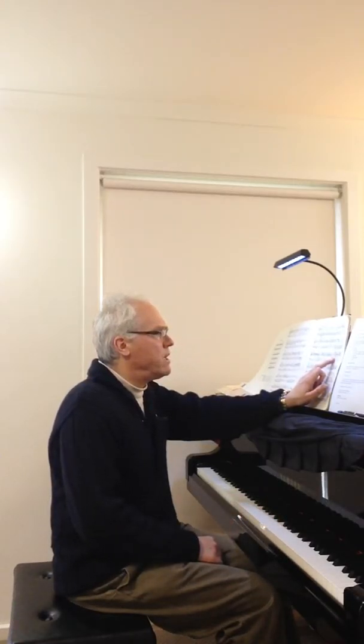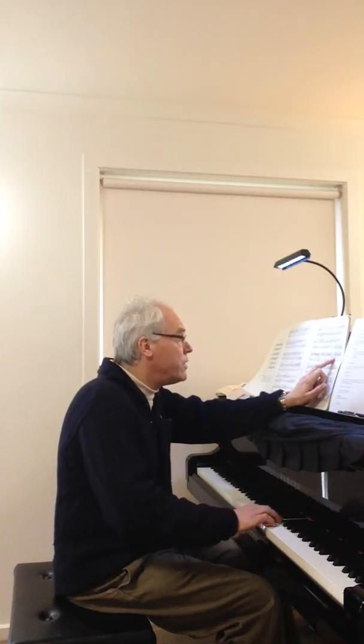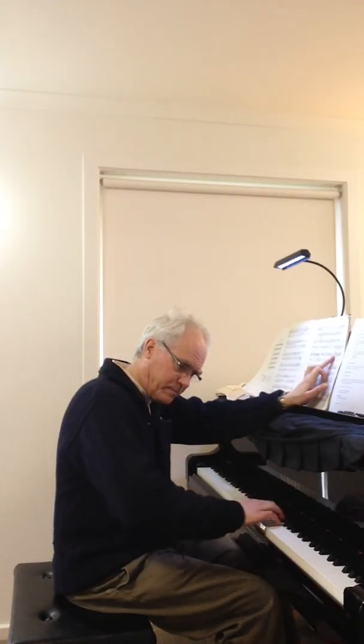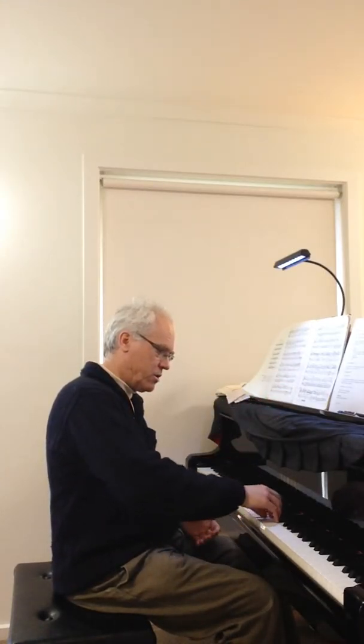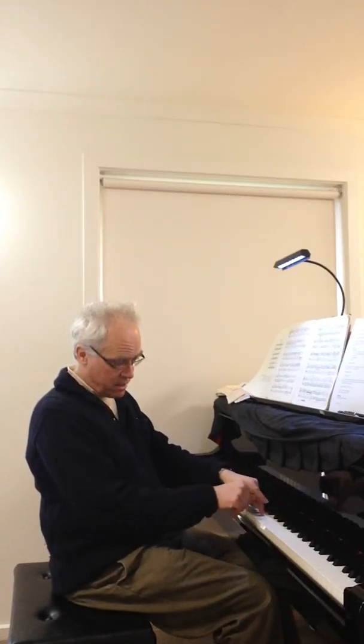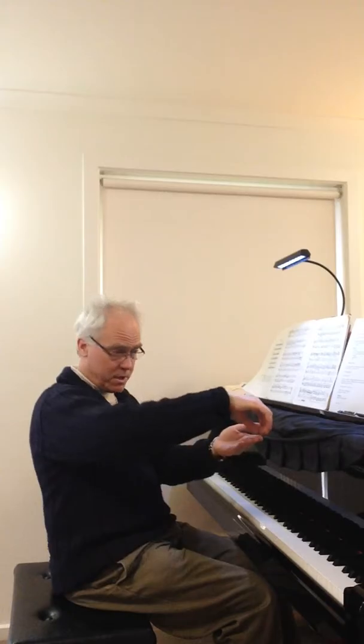Another place you might use that is bar 13, where in the sad or dramatic middle section, we have repeated Cs. I would go 3, 2, 1, 3, 2, 1, 3, 2, 1. That sort of technique makes you do a good gesture. Make sure when you're practicing that your next finger is coming in to take over the same spot where the previous finger was on the key. It's no good if one plays here and one plays here. They've got to take over the same spot and come in. Your hand will move around to let you do that.